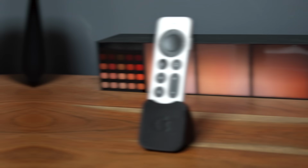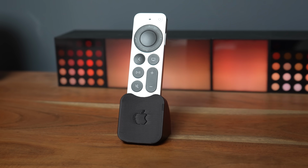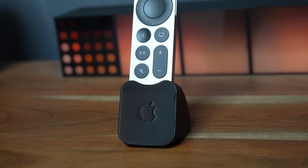One of my favorite prints so far is an awesome little stand for my Apple TV. It's actually, here, hold on. This guy right here. So this is kind of one of those things that I didn't really know I needed until I had it. Here in my studio, my Apple TV remote never really had a place, so I would leave it on my desk or on the couch back there or on the TV stand, just all over the place. I never really knew where it was.